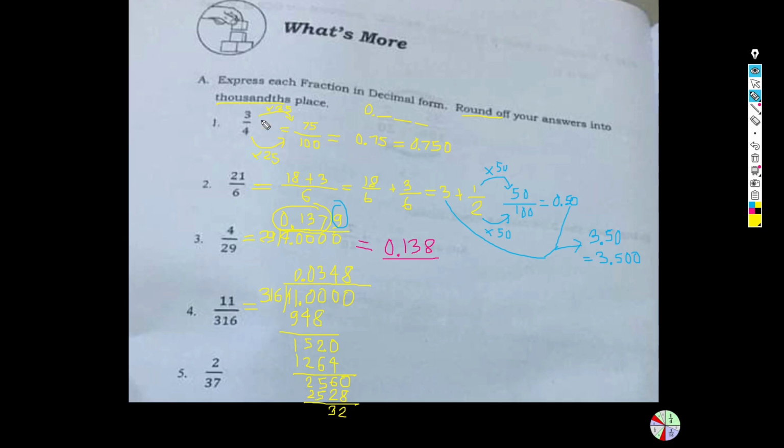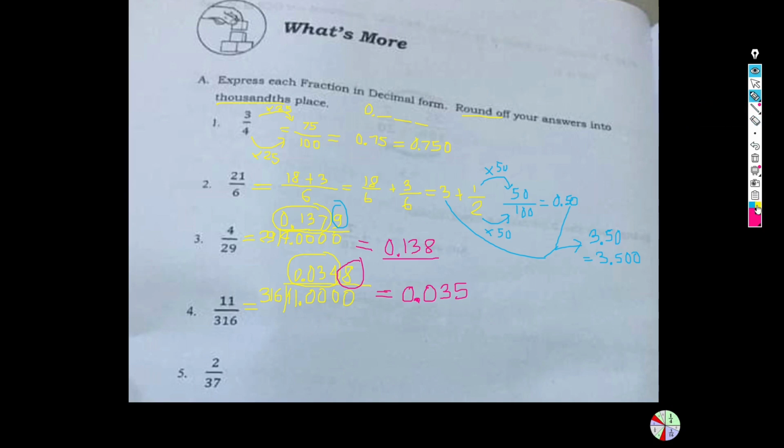So since we will only round it off to thousandths place, we will just stop here and see, it is 0.034 or 34 thousandths. But since this is 8, this will be 0.035 because we rounded off to the nearest thousandths with 3 decimal places. It must be 5 because the number beside it is 5 or more, 5 to 9. That is the answer, 0.035 or 35 thousandths. Okay, let's erase a little here so that we can answer.